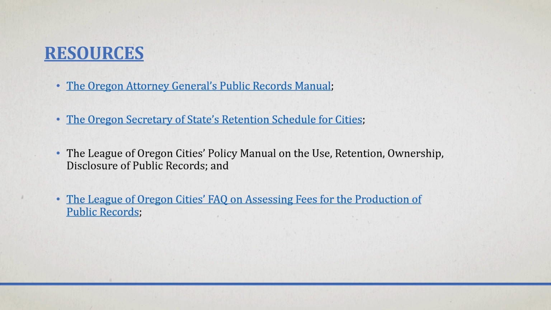There's a whole bunch of resources out there if you've got questions about public records. The best one, in my opinion, is the Oregon Attorney General's Manual on Public Records. The Oregon Secretary of State's retention schedule is super good. LOC's got a couple different policy manuals and FAQs that you can use if you've got questions. And the best way, quite frankly, is if you've got questions and you don't know where to start, you can just call us or send us an email at the league, and we'll be happy to point you in the right direction or give you the answer that you need.